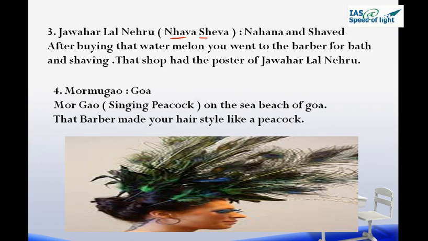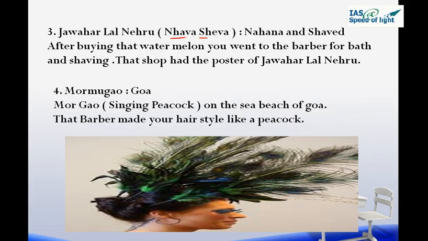So after now buying that small watermelons, so first was the kandala, becomes kanda, like the shape or size of onions, and after that it was the Mumbai. It came from Mumbai. Now we are going with that onions, a small onion-shaped watermelons, to the barber shop for a bath and shaving. Okay, so Jawaharlal Nehru Port, or also known as the Nahava Sheva Port.